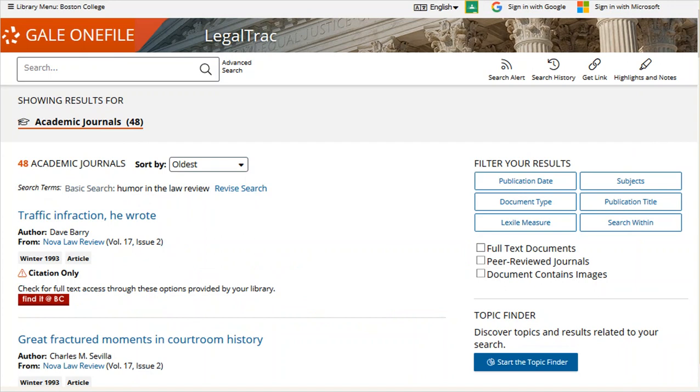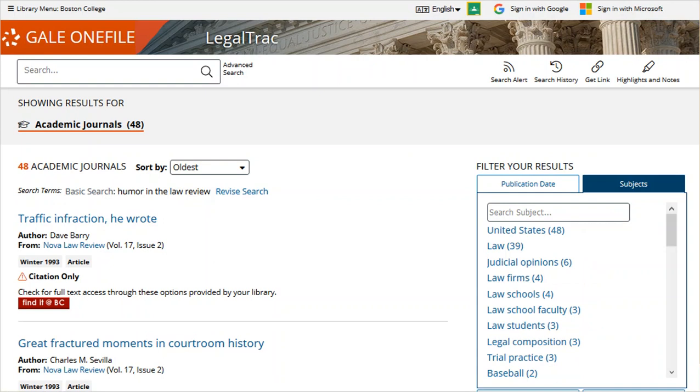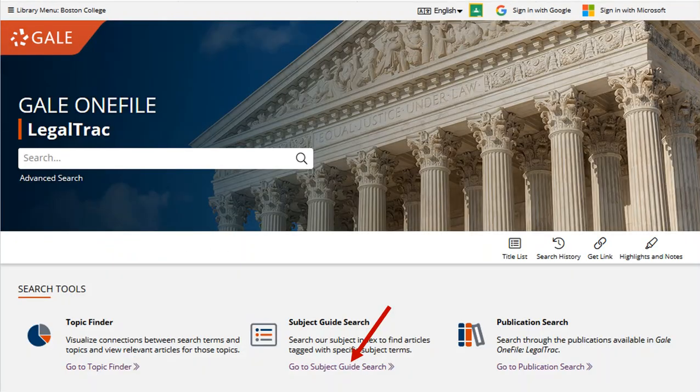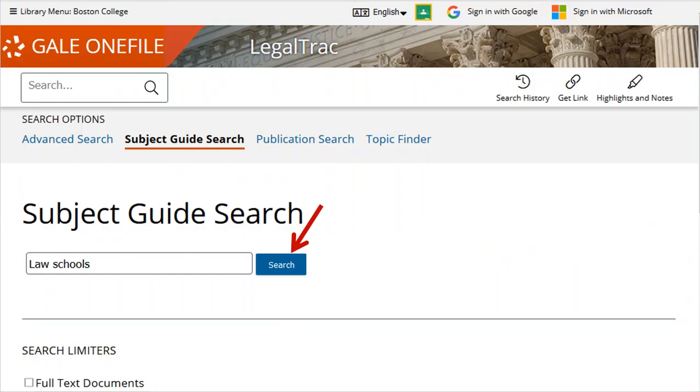These index entries do not display the subject headings, but they are still searched by the search engine. We can see the subject headings assigned to these articles by clicking on the Filter Your Results by Subject. Here we could get to the same subject headings we found in the print volumes. To access and search by subject heading subdivisions, we need to first select Subject Guide Search. First, we run a subject guide search. As we start to type, a drop-down menu will suggest subject headings in the list.